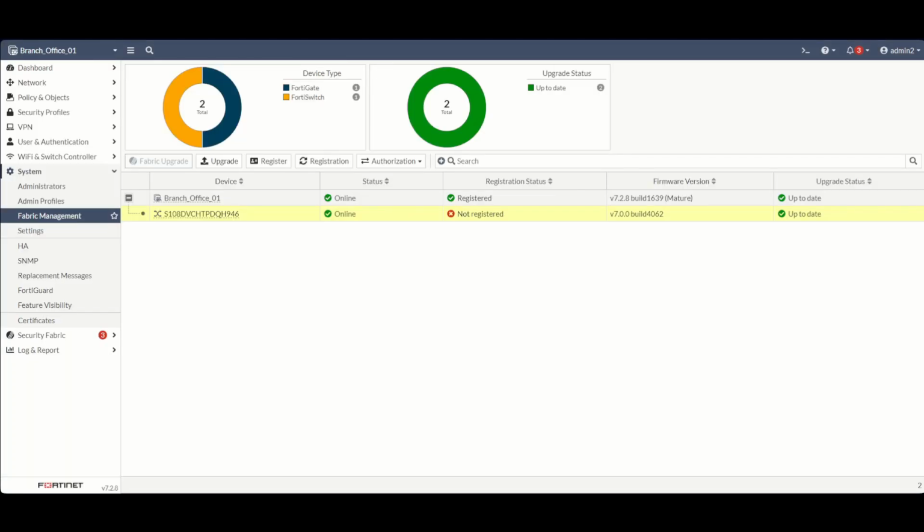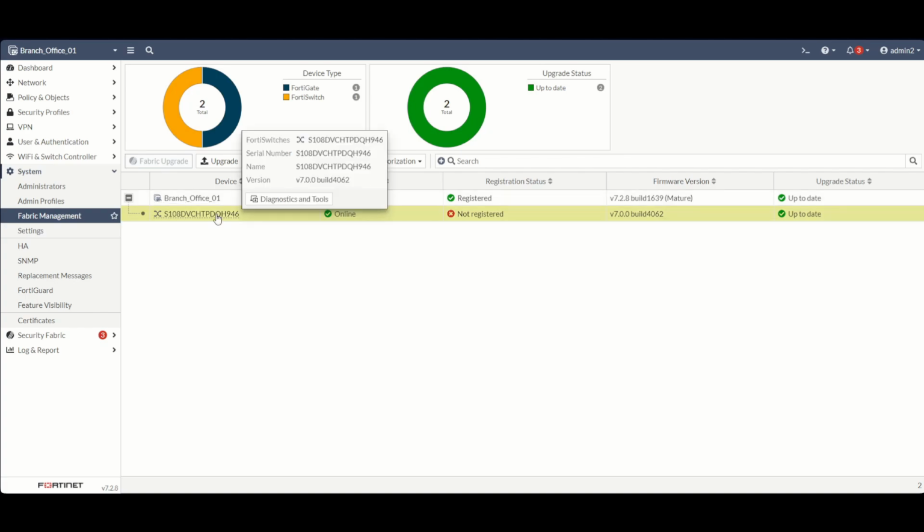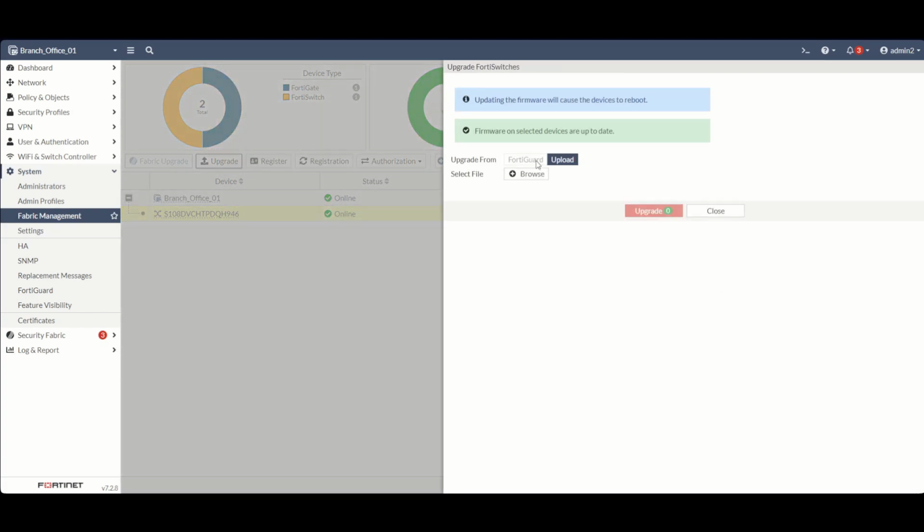So for the FortiSwitch, if we select it here and pick upgrade, we can see that we don't have the same option of just automatically updating the switch like we did with the FortiGate. We have to actually upload the firmware file. And the nice thing about FortiSwitches and FortiAPs is there isn't really a recommended upgrade path, so you can just update to the latest version that you want to go to. And I quickly want to point out that never downgrade firmware because it is kind of known to cause issues. It's possible, but it's not recommended.